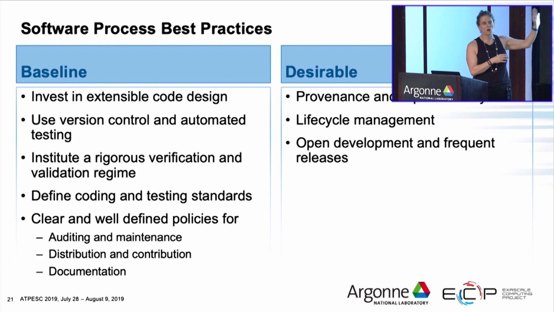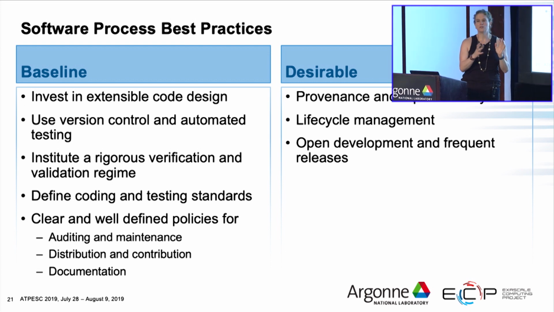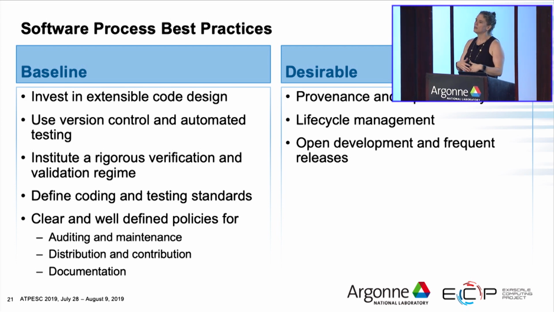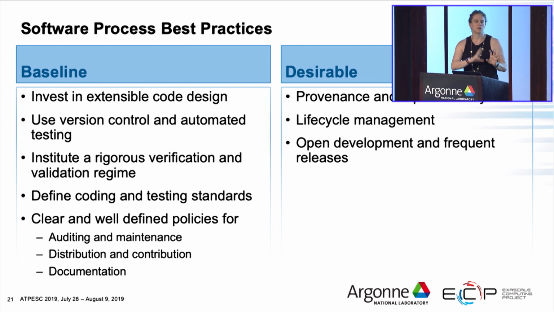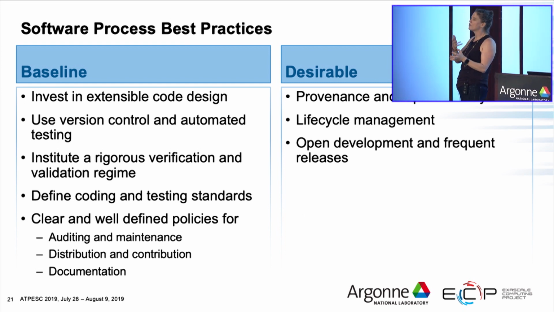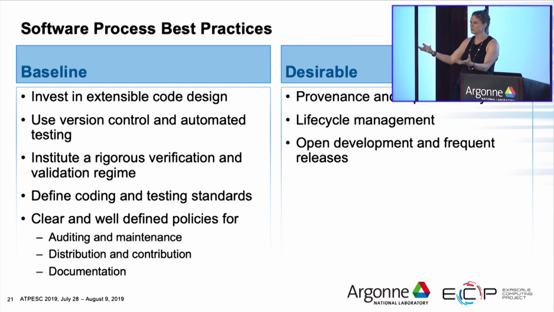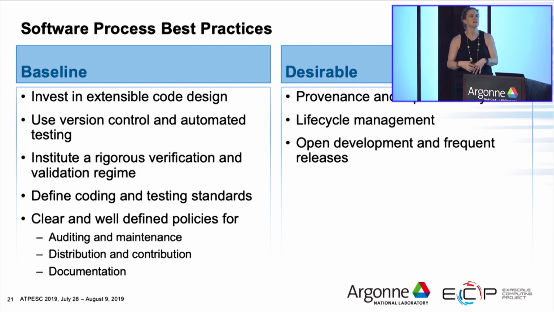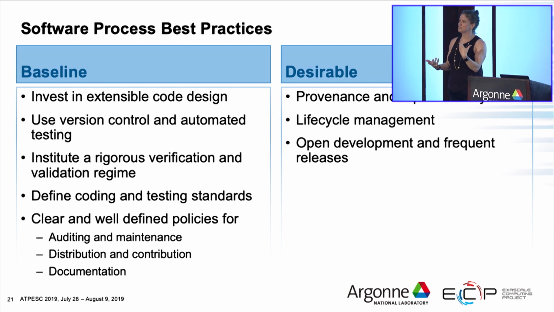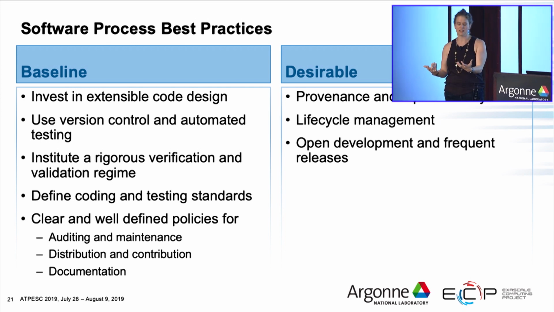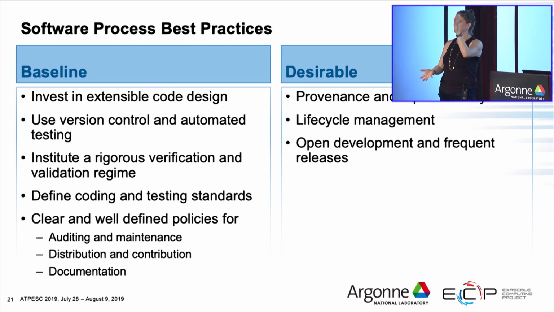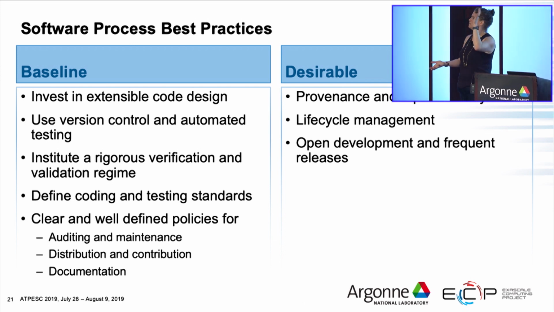But an extensible code design can also mean that you've done a job at differentiating concerns, right? So that, for example, your parallelism, the things that you're going to move off node, are written separately from your low-level kernels. You've separated these concerns and built your code in such a way that when, oh wow, I need to rewrite this kernel for a completely different kind of accelerator, you don't have to rewrite 1,000 lines of code because it's embedded in this larger routine with a lot of assumptions.